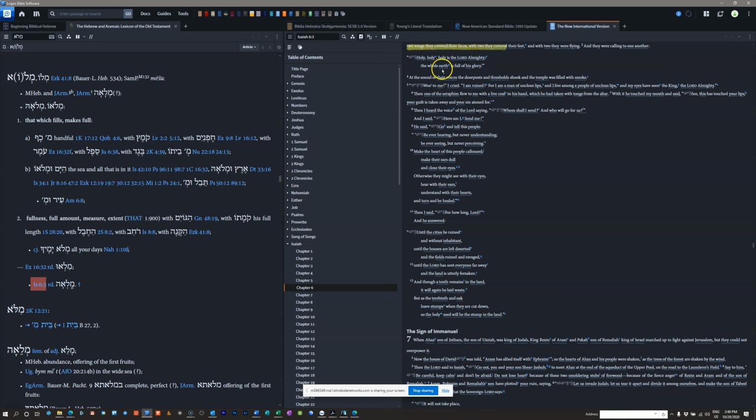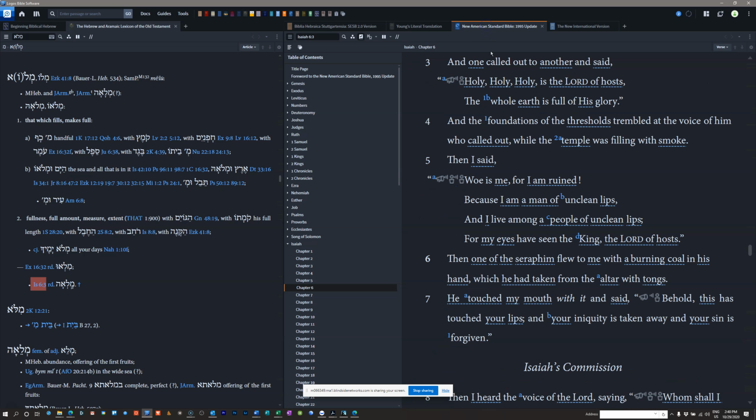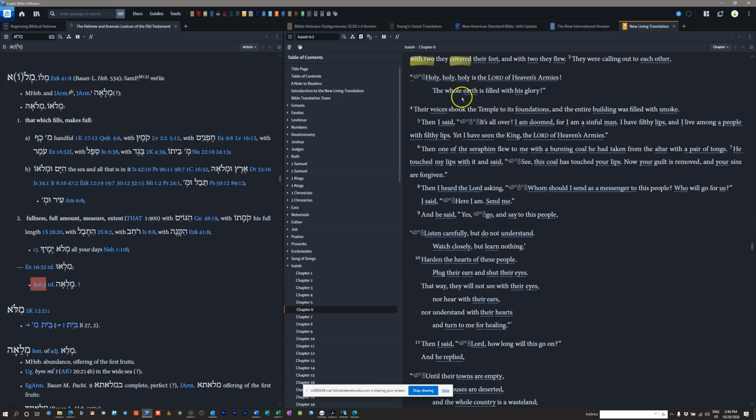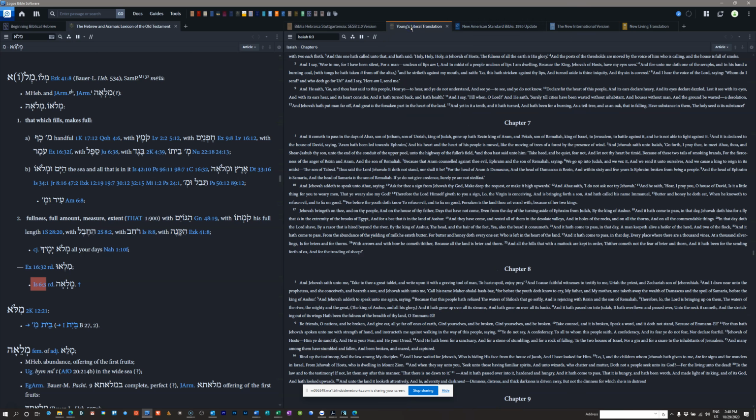There we get the whole earth is full of his glory, which is the same here. What about New Living Translation? The whole earth is filled with his glory. So pretty much the same, but this becomes a participle now, or it could be a present passive stative, I guess. So different options there, but the most literal one seems to be the fullness of all the earth is his glory.